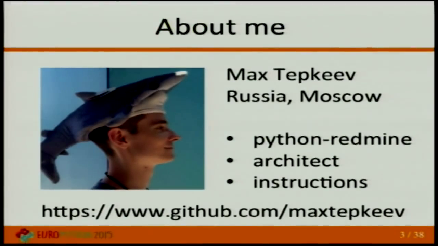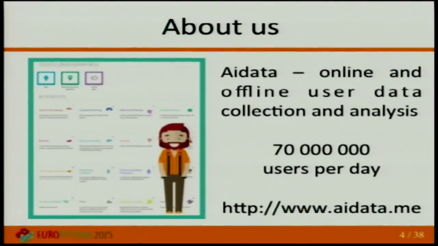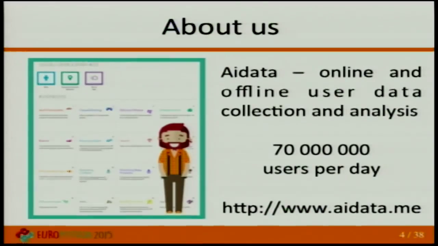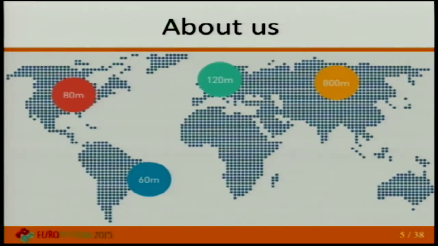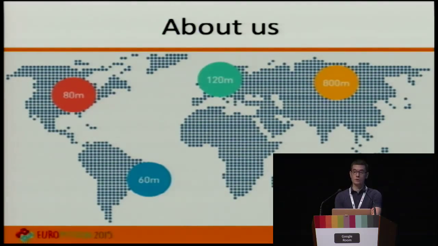My name is Max, I live in Moscow, Russia. I'm the author of several Python libraries — there's a link to my GitHub page. I work for a company called A-Data. We collect and process online and offline user data to understand user interests, intentions, and demography. We process more than 70 million users per day, have more than 2,000 segments in our database, and partners like Google DBM, Turn, AppNexus, and many more. We process data for more than 1 billion unique users in total, with about 75% coverage in Russia.